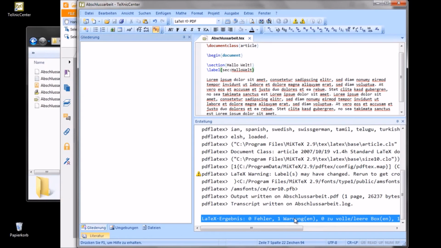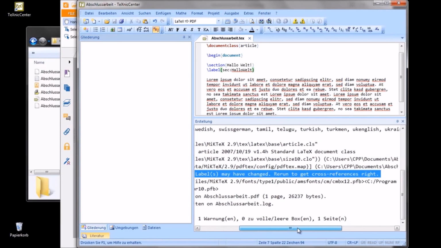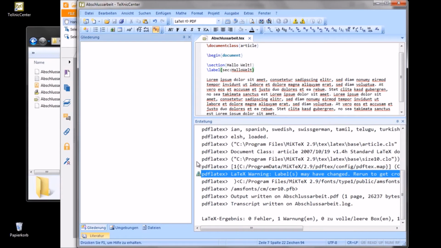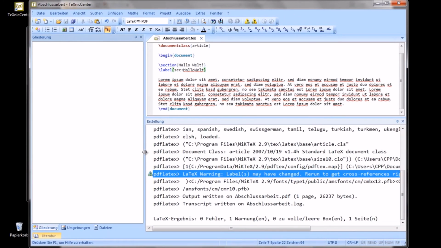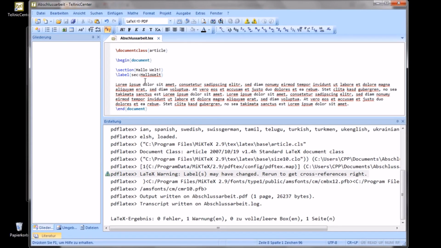We have one warning here, and it shows labels may have changed. Return to get cross-references right. This means that the cross-references are maybe not yet fixed. As I told you, it's like a programming editor, so maybe it's not fixed yet. It's not like Word.